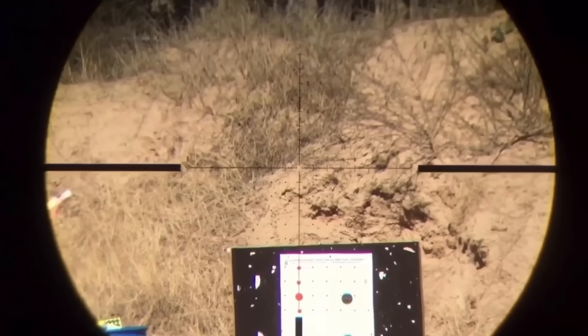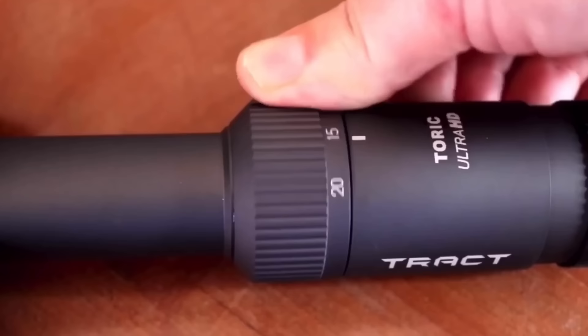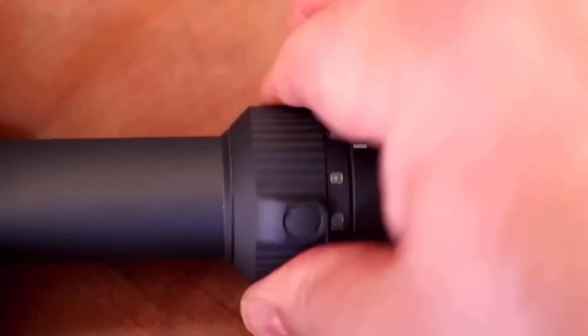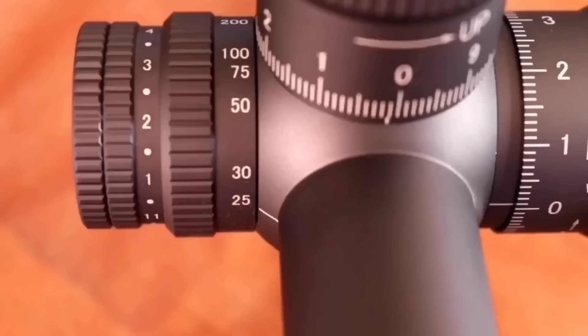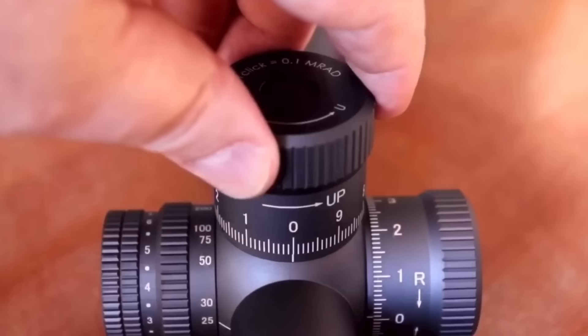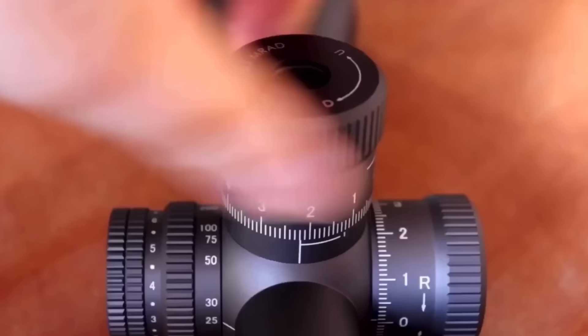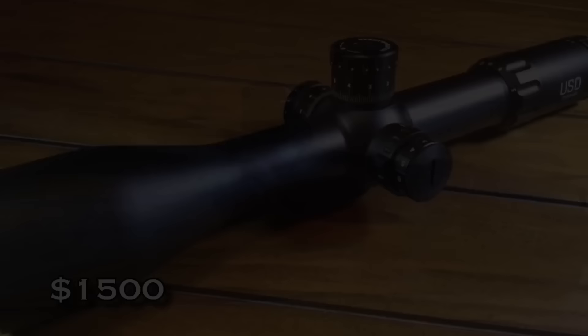I was probably the last person in the world to get hip to Tract Optics and what these guys are doing. What they're offering is shot glass, Japanese build, incredible freaking scopes. I just don't have enough adjectives in my vocabulary to tell you how nice this thing is. If you ever get a chance, look through one of these scopes. I've got other reviews coming on Tract scopes, but their TORIC, man, it is top of the line for a freaking reason. Way, way badass.